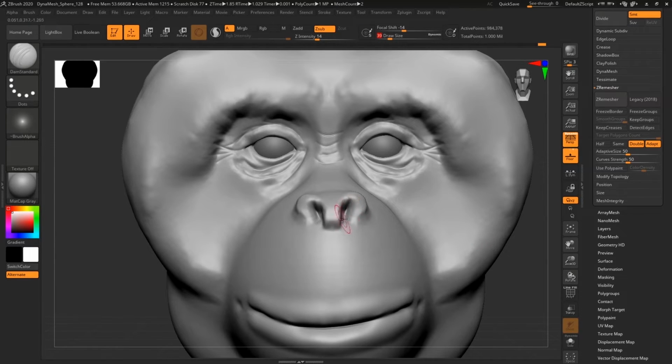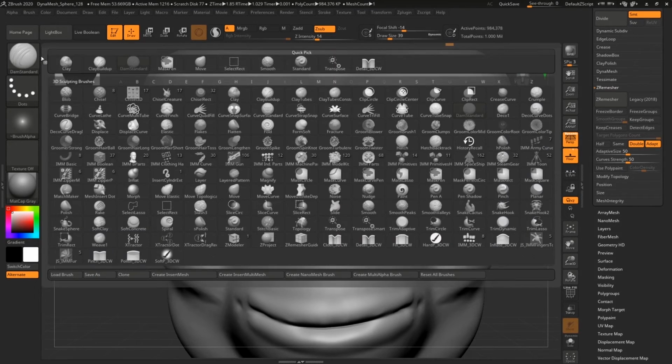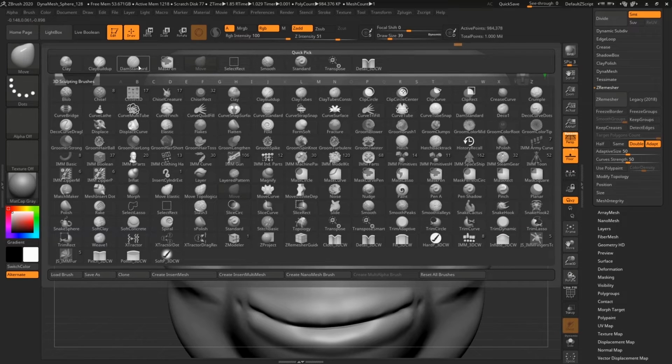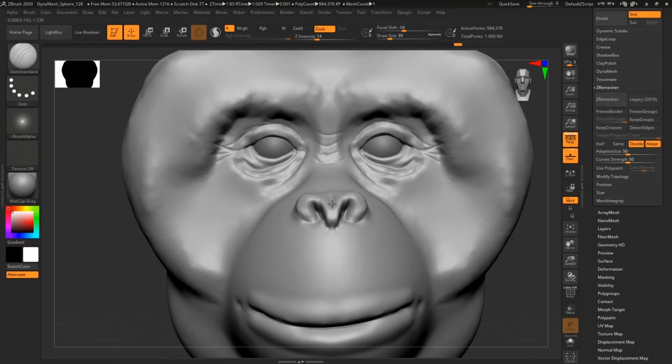So now I'm gonna use dam standard just to apply more details and make the separation between some parts, like the nose. And I'm gonna make this cut in the middle.